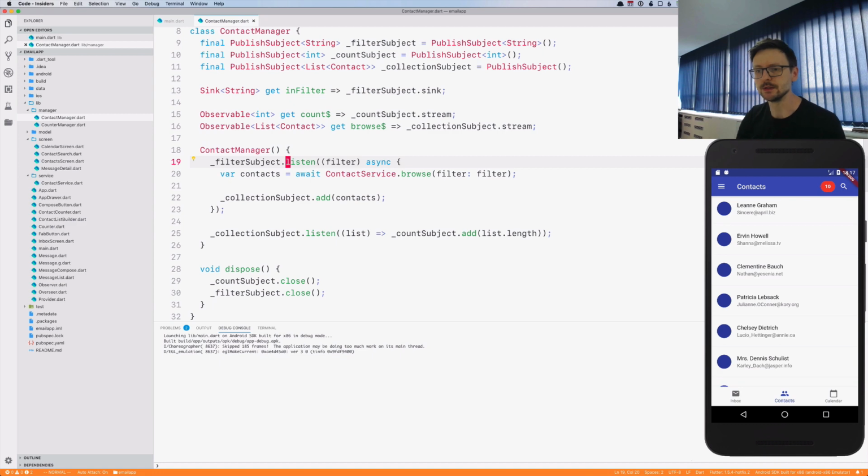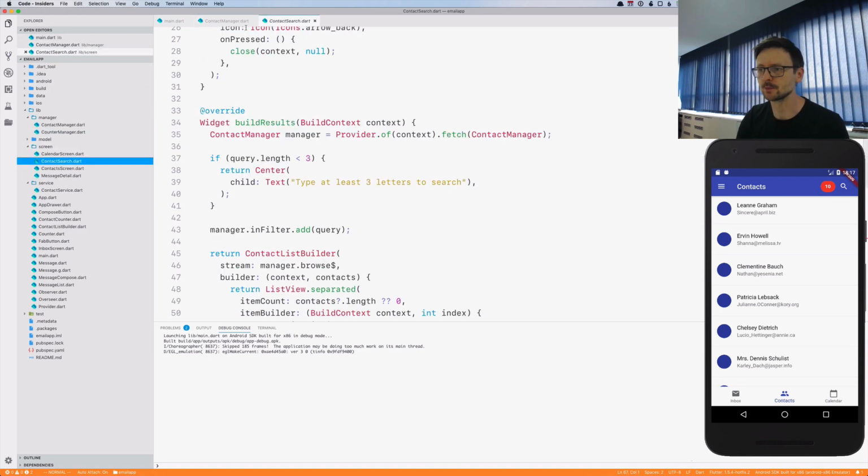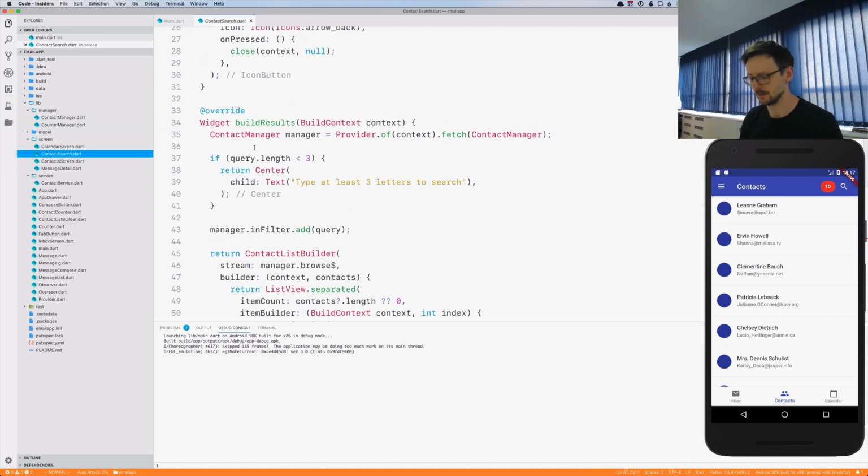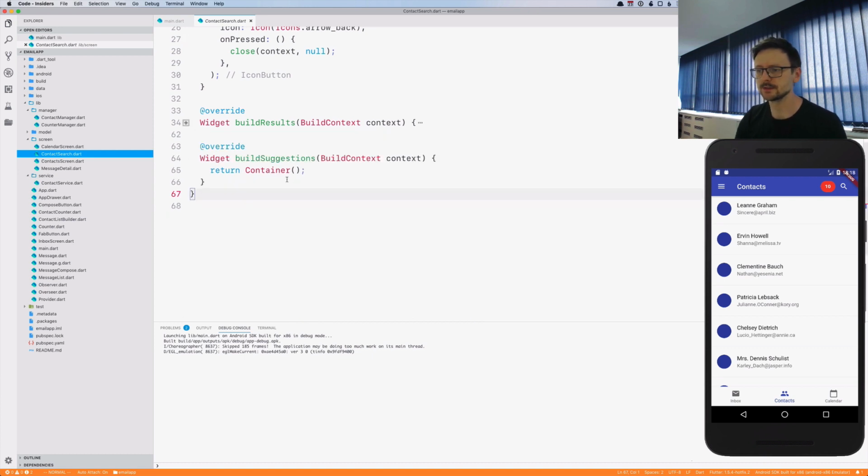If we go to the contact search, here we have two methods. The first one is build results and the second one is build suggestions. Build results is for when you explicitly submit the query, and build suggestions is for when you are typing and the suggestions appear.